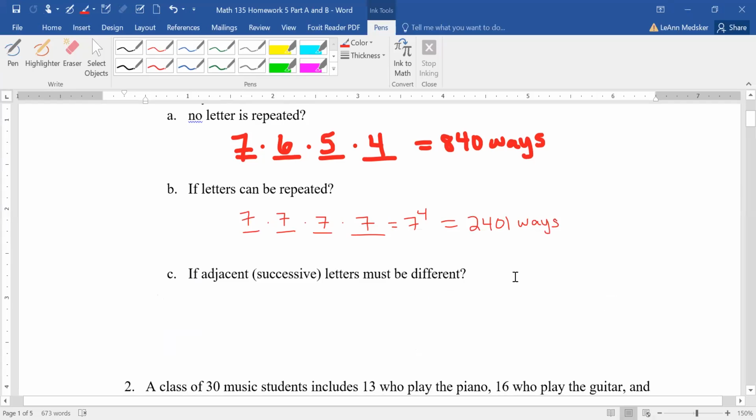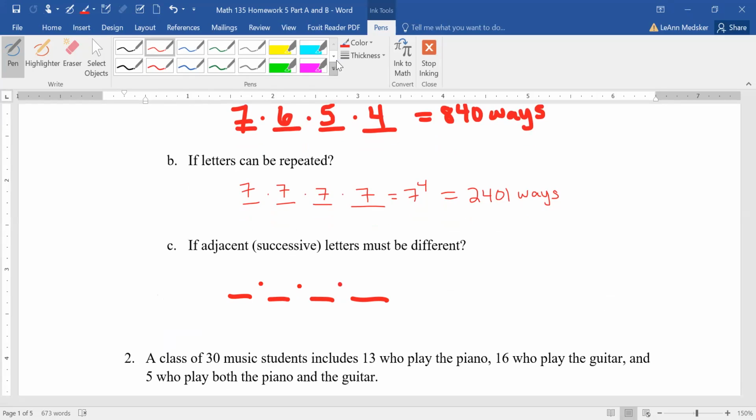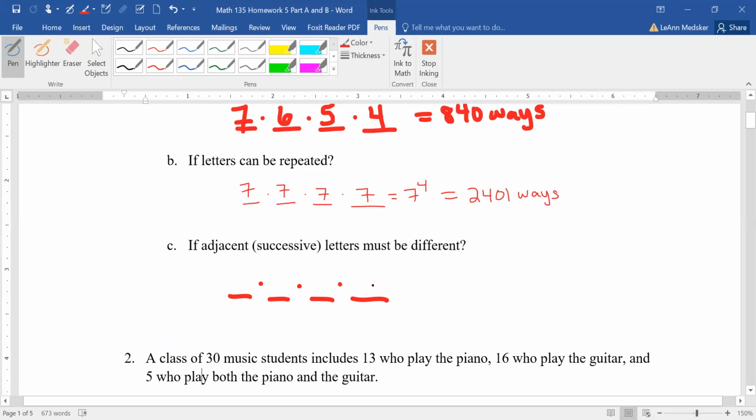And then the last one, and this is a phrasing they use in the homework. They use "successive" in one of the homework problems, but it's also in the textbook. A lot of times they will use the word "adjacent." So I put both phrasings here just so you could see that they mean the same thing. So adjacent or successive letters must be different. Let's think about what that means. That means whatever we place in the first spot, we can't place that same choice in the next spot. So that's the restriction here. It doesn't mean that letter couldn't show up further down the line. They're not saying it can't be repeated anywhere. They're saying it can't be repeated next to itself.